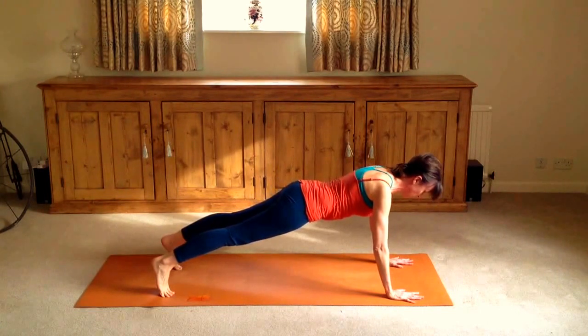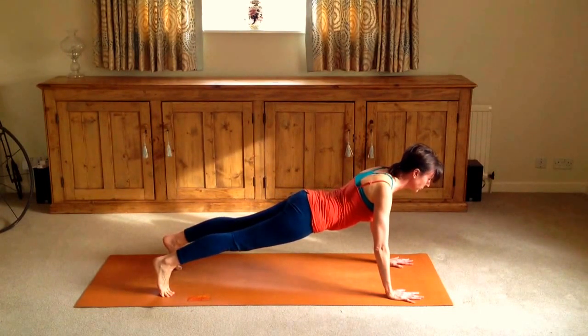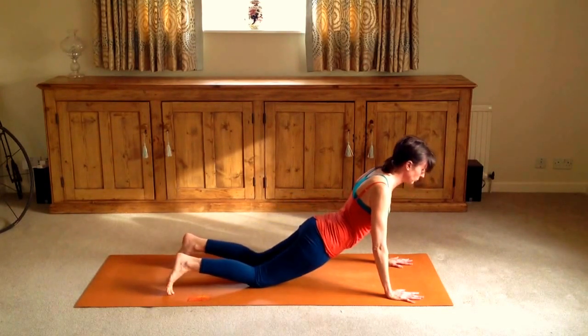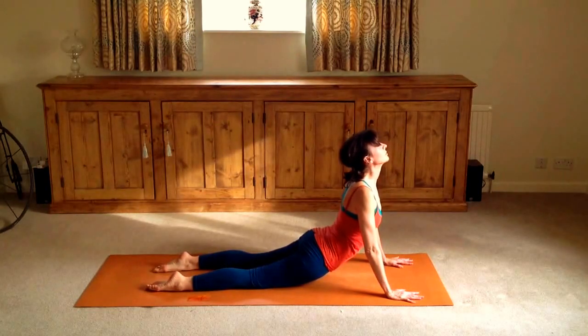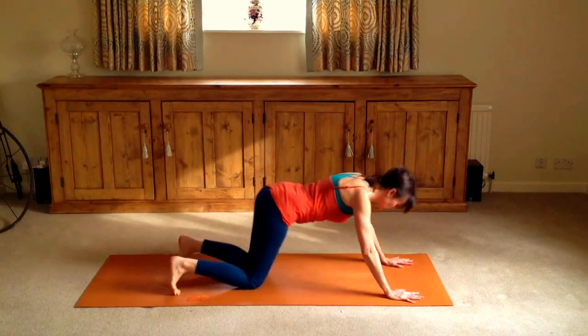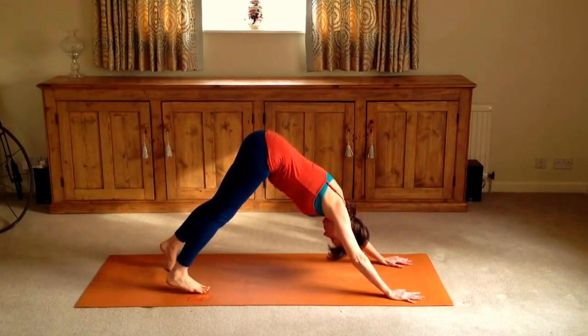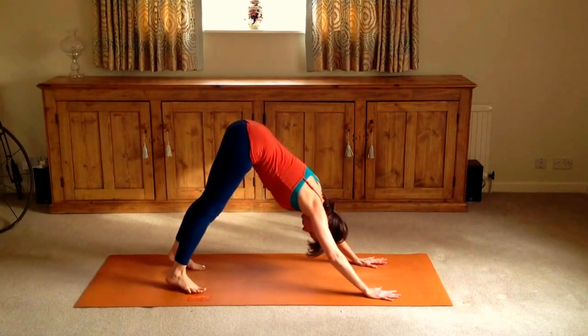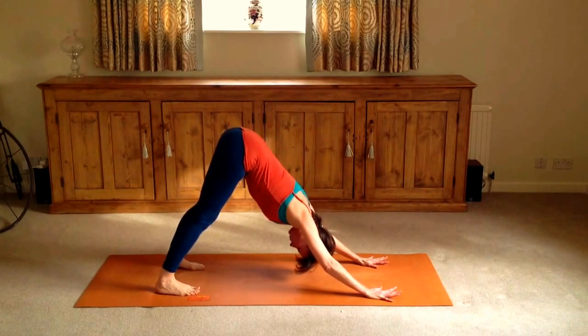Draw the belly in. Engage pelvic floor strongly. Drop between the shoulder blades. Then drop the hips all the way through. You can bend the elbows and come down into a less steep cobra if you want to. Coming back up into downward dog, lengthening in the back, and then come back down into plank, Phalangasana.